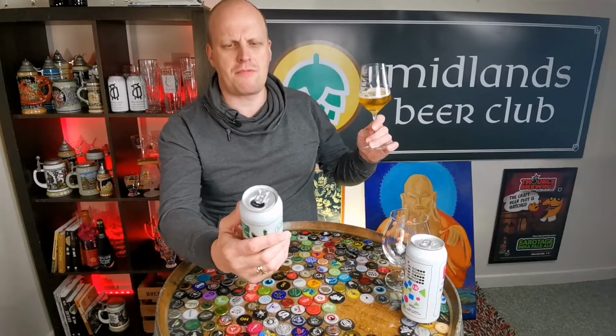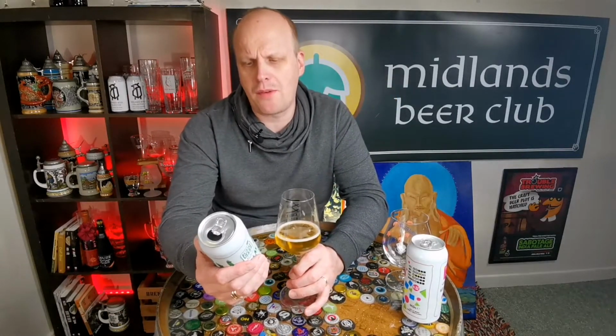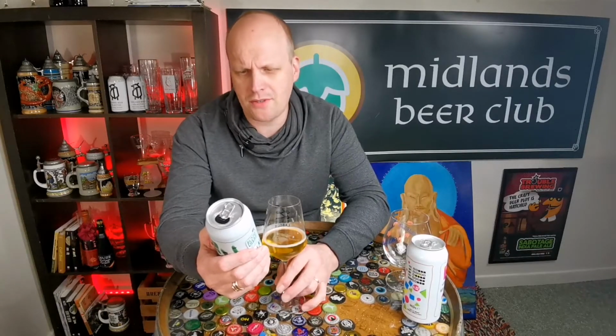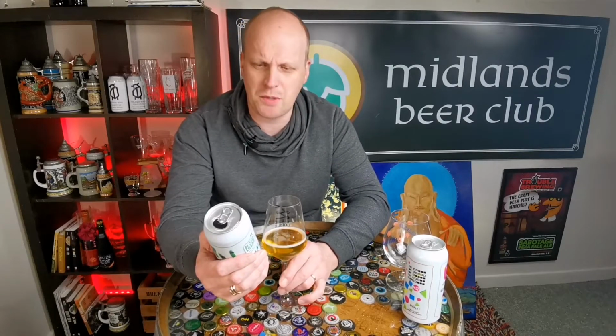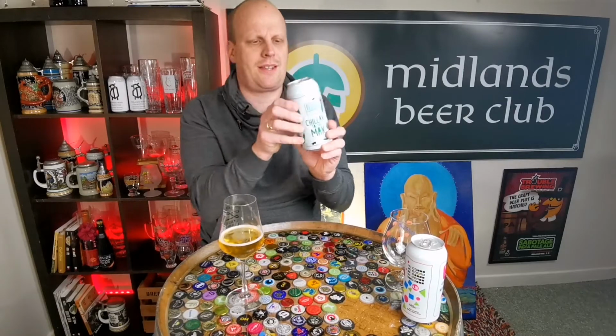I would say they're a bit out on their body. There is enough body in this. It says 1 out of 5, I would say it's more like 2.5 out of 5. It's right down the middle kind of thing. Hops, there's a small bit of bitter in the background, and a very small amount of malt. You know what? That's not a bad beer, and I was a little bit skeptical on opening this up.